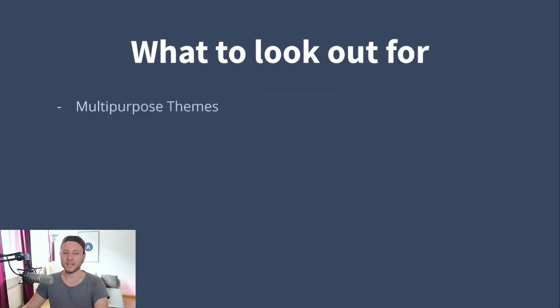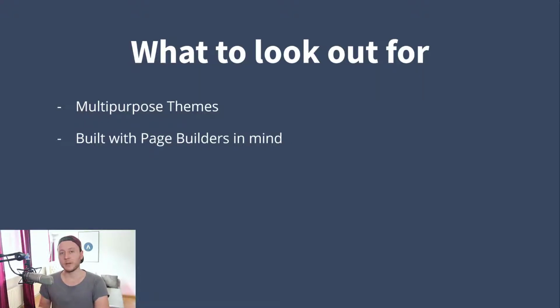So the first thing, again, is multi-purpose themes. And this time I'm referring to those that are maybe from 2 or 3 years ago that still allow you to build any type of website, but at the same time don't come with all of the options and maybe leave certain things to the page builder or to other third-party plugins. Which brings me to the next point, and that is page builder support.